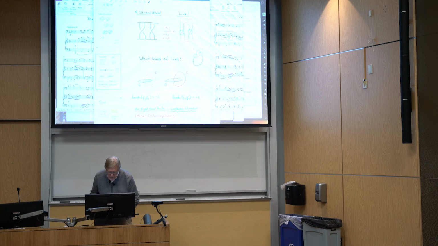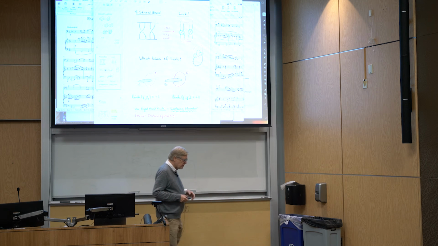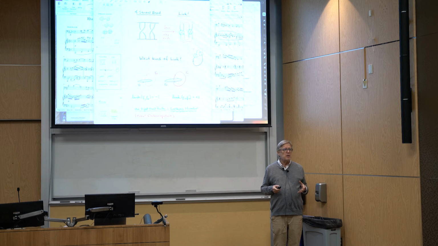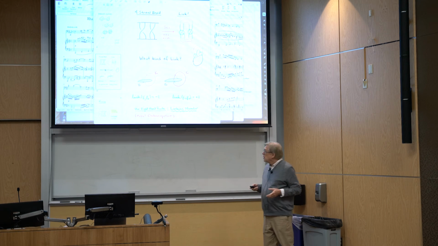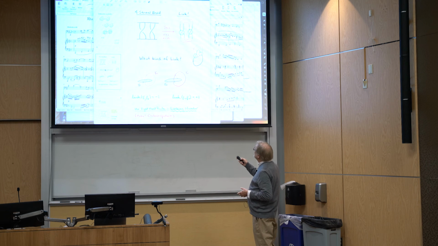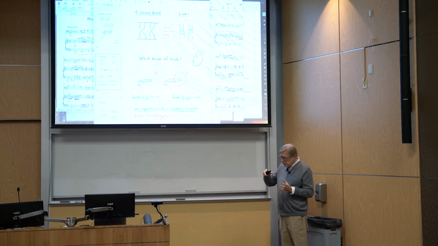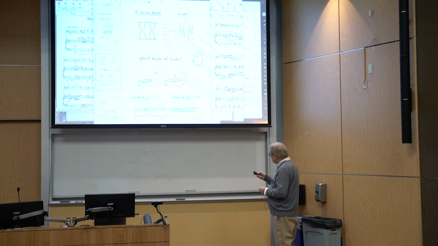Okay, well, I was supposed to say something about links, so we need to continue our experiments and see if we get some interesting links or not. So I'm going to up the game a little bit and try a 4-strand braid. And again, I'll just choose a way to attach the ends of the braids in a way that I find convenient, okay? Maybe not the official way, but it is a way to join the ends.